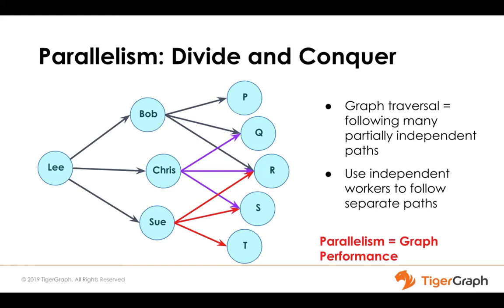So if you can take advantage of those nodes to do your work for you, you can get it done in parallel more efficiently, right? Bob, Chris, and Sue can all work at the same time to understand all of their relationships. You get the work done faster. So graph topology naturally lends itself to this division of labor.